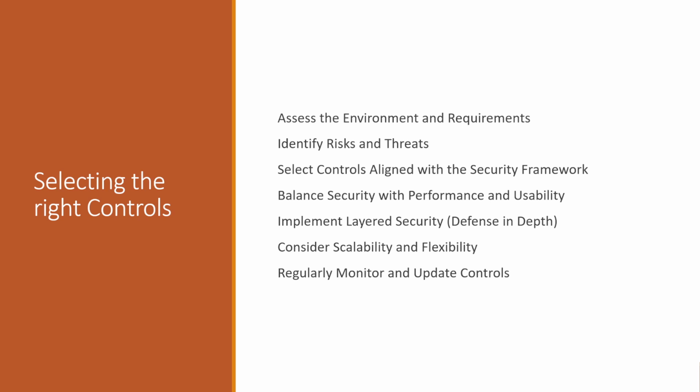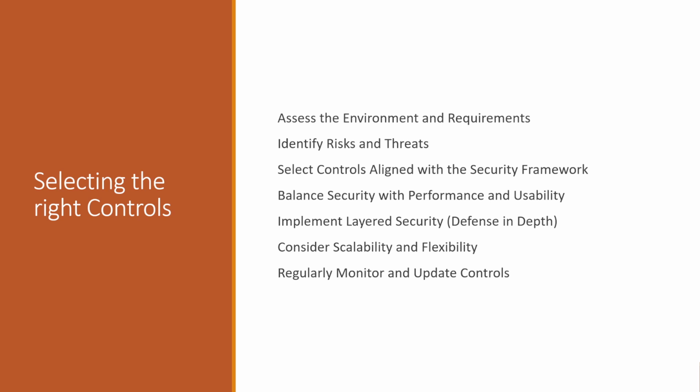And for Security+, they do want us to understand some of the steps that we'd use. So the first one we'll do is we'll assess the environment and the requirements that are needed for our particular use case. Okay, this could involve identifying critical assets, understanding potential threats, and even determining the security objectives that we're looking for here. Then we're going to conduct a risk assessment. We're going to identify those potential threats and the weaknesses that can impact our organization's infrastructure. Because if we understand the risks, then we can prioritize those risks based on the likelihood and impact of the potential threats, for instance, on our risk register, right?